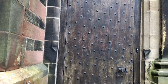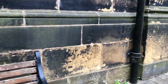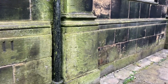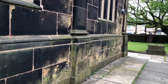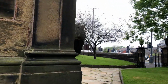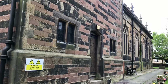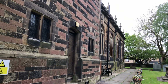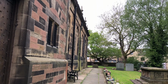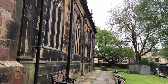And by 1718, a new chapel was built by one of the finest architects of the time, Henry Sefton. The trouble was, it could only hold 200 people, and the population of Billinge at the time was around 900. So around 1823, 1824, the capacity of the chapel was increased by the addition of the north and the south galleries. In 1907, the notable architect Mr. T.G. Jackson was employed to extend the church again. As you can see, it's a lovely church. It's set on a crossroads, so it's limited for space, and they've used most of the space to extend the church. Really nice church inside as well.